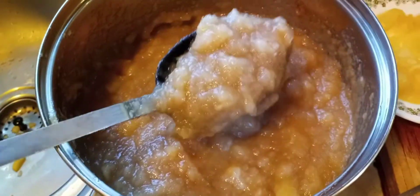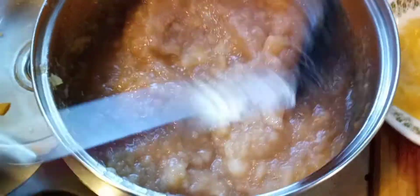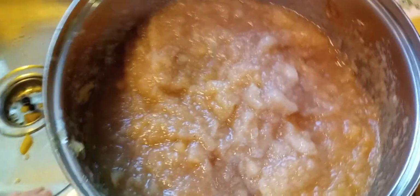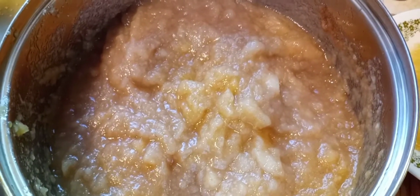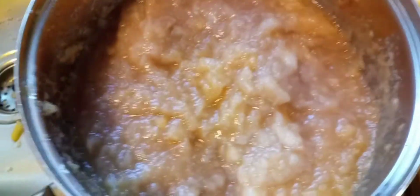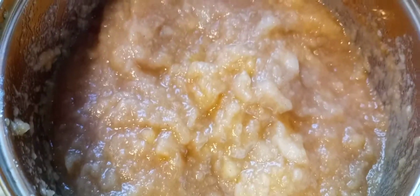If you want it smooth, go ahead and throw it in a blender. But that's all there is to it. It's simple and quick. We got a lot of apples yesterday at our local fruit market or vegetable market, and so we had plenty. It was a whole box of them for $3. It was a $3 bruised box, they call it. And that's how we got these. Even if you have crab apples, you could do the same thing with them. They're delicious. Now I'm going to go ahead and put this inside there. You can leave it plain too if you like just plain applesauce. You don't have to add the seasonings.